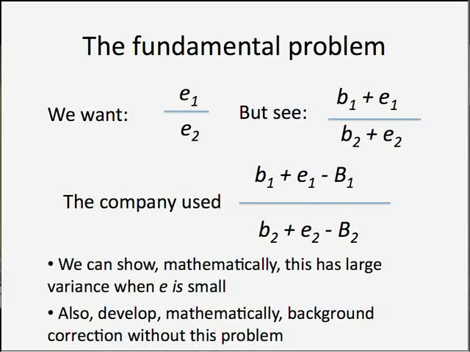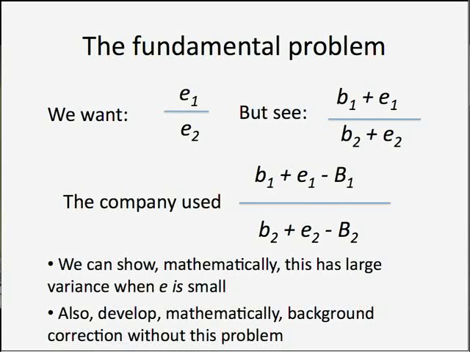We want to estimate the expression for one sample, but we're always interested in the difference between two samples. So we really want the difference between sample 1 and sample 2, the expression. But what we're seeing is background plus expression divided by background plus expression. So their approach was to estimate B with a probe, and then they would subtract this B from that B. This is the observed B, and this is the true B that they want to get rid of.